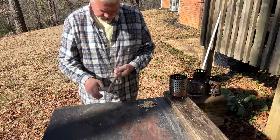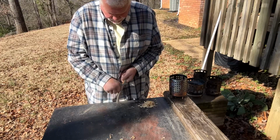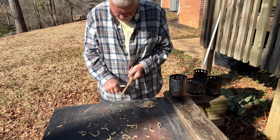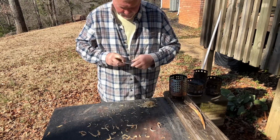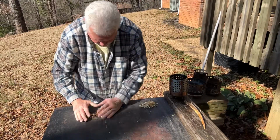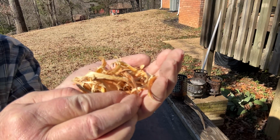Now we'll do some shavings, which are always easy to make. We'll do 100 of those also. I have them strewn about. Let me show you what they look like. Definitely much more coarse, but there are enough fines in there to Ferro Rod ignite very easily.